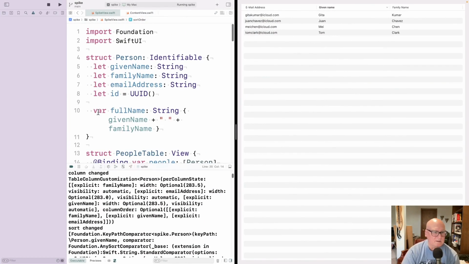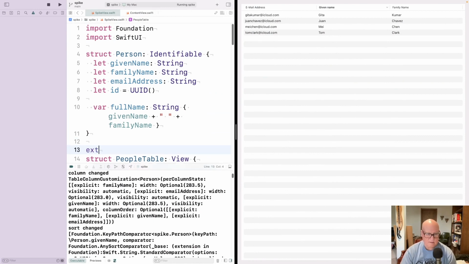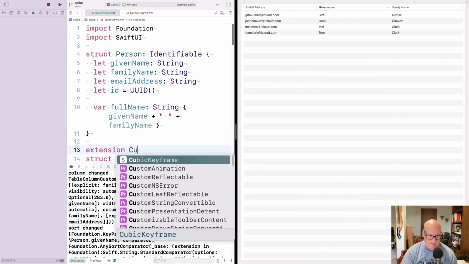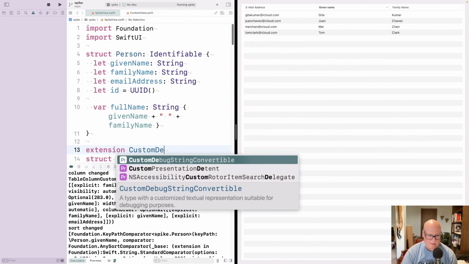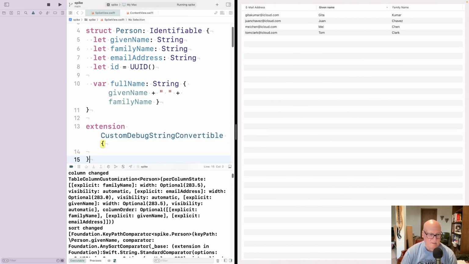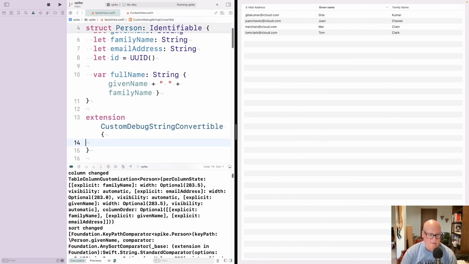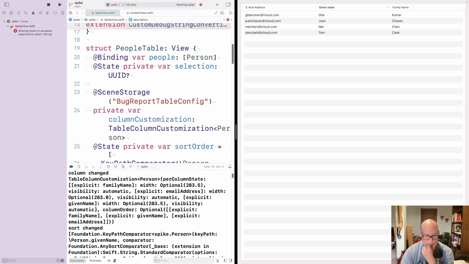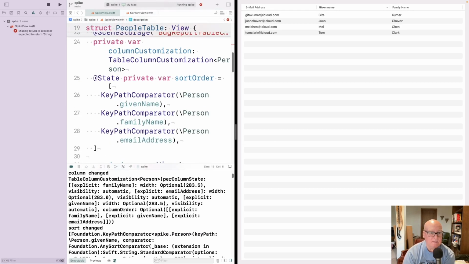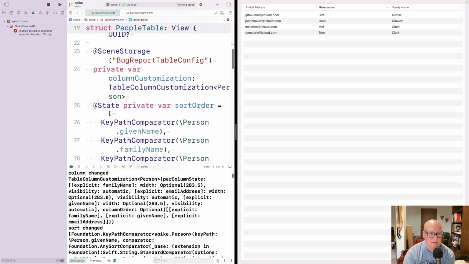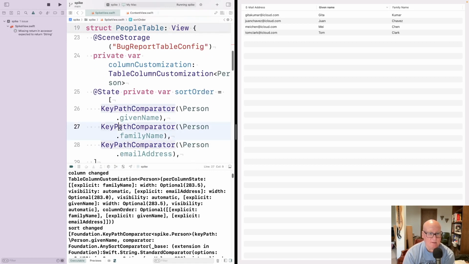So what I'm going to do is make an extension, and this is custom debug string convertible. I don't know if we get its var description of string. Now this thing needs to be a key comparator.